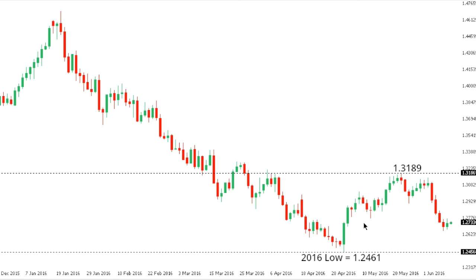Dollar-CAD. Dollar-CAD is showing the possibility for a higher low above the key 2016 base at 24.61 following a reversal day that we saw on Thursday. We would need to see a daily close back above the high from Thursday, which came in around 27.67, to strengthen this outlook and open the door for fresh upside back towards key recent resistance at 31.89. A break above 31.89 would then open the door for a move all the way up towards the 135 to 140 area.